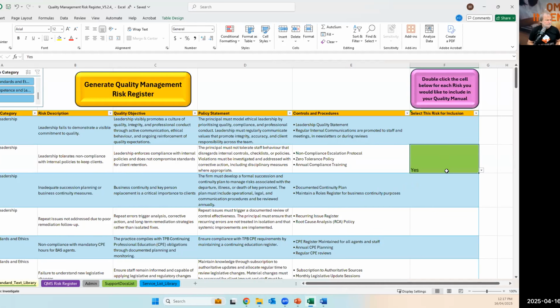Yep. So not every risk. Don't go and click the whole lot. You'll have 250 risks to consider. Don't do that. They're the ones that apply to your business. Correct. And you might have ones that you're already considering and go, well, that's not a risk because I'm already doing that well. Yeah. Okay.